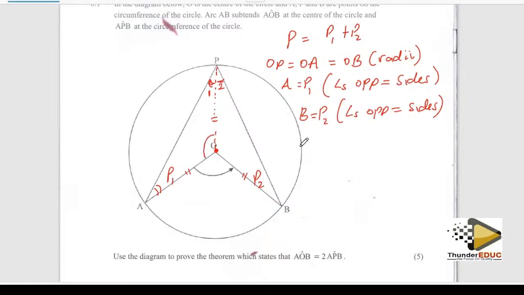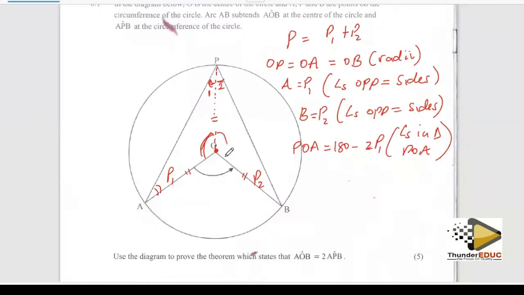So we're saying that POA is going to be the same as 180 minus twice these angles, twice P1. The reason is angles in triangle POP. When you add this P1 and this P1 and then the O, you must get 180 for you to get the O, this one.